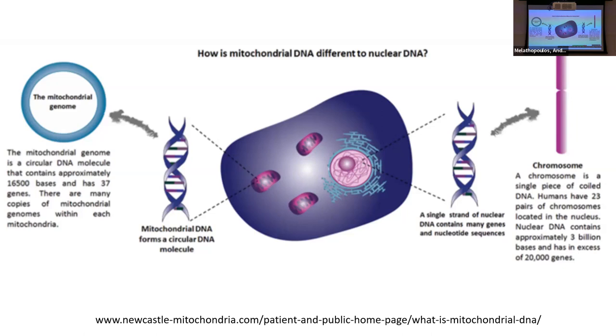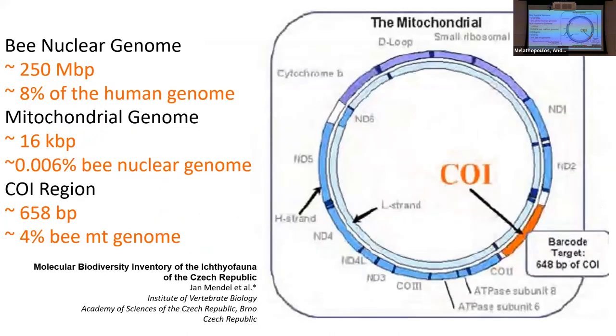Part of the reason for that is that mitochondrial DNA doesn't evolve very fast. That DNA encodes for metabolic genes in the metabolic cycle, and those genes don't evolve very quickly, whereas nuclear genes might encode for hair color, eye color, simple things that have a lot of variability. By using this little piece of the mitochondrial DNA, we can hopefully identify differences between species at that level. We don't need to differentiate between individuals. We're interested in using that information as a species identification tool specifically. If we want to look at population level differences or differences in individuals, we would use way more DNA and we'd use it from different sources. So our sequences are only 648 base pairs long.